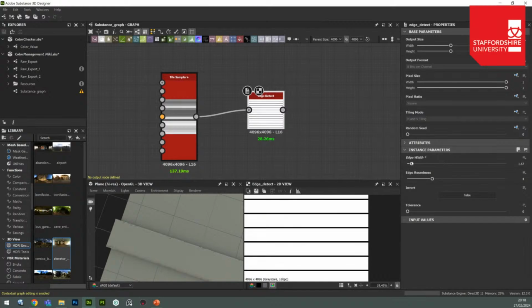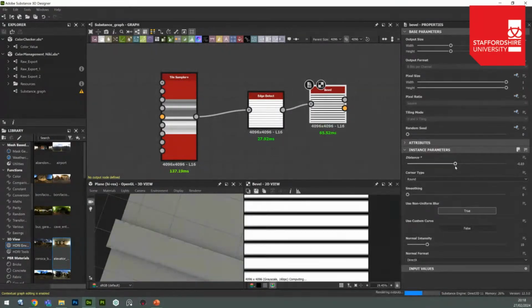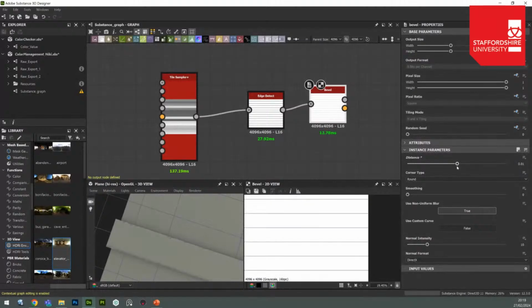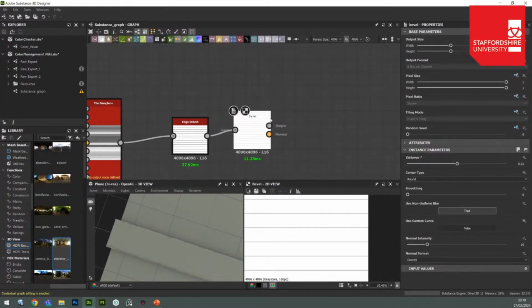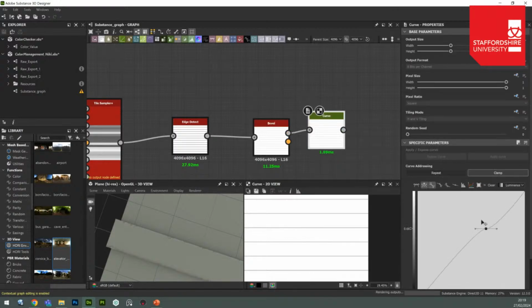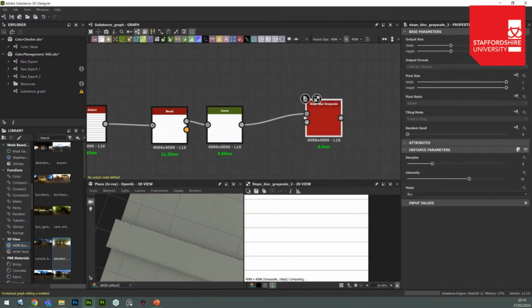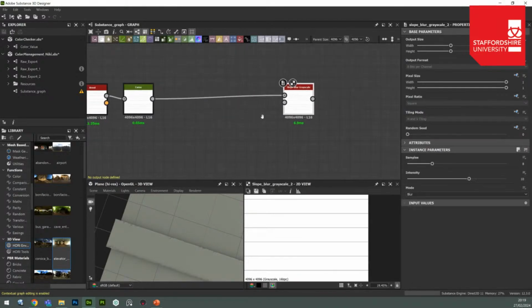When I edge detect it, I can then use a small bevel, and then we can start working on the damage itself. I always use a curve node after that, so I can control the profile of the curve. And after that, I can start with, let's say, the small brush.